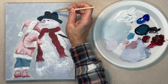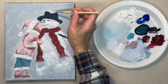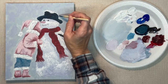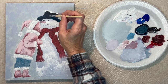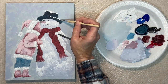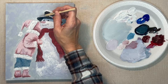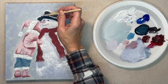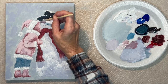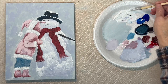With my round brush, I'm tapping in some snow laying on the snowman. I don't have it laying on her because in my mind she just walked out there, so she doesn't have snow laying on her — but he's been sitting out there so he does. Just on the ledges, on the places where you would think snow would pile up, just kind of dab in some white. Definitely on the hat, on the nose, and there would be some on the arm.